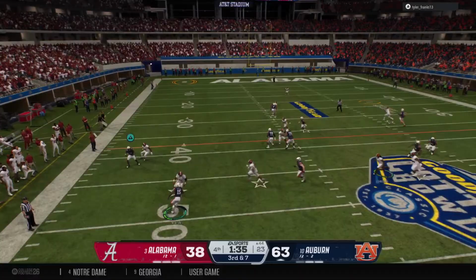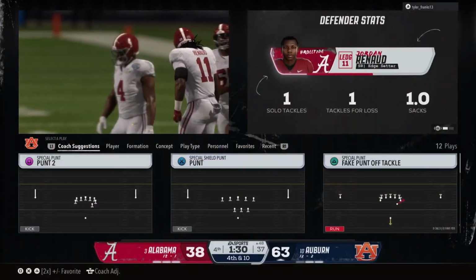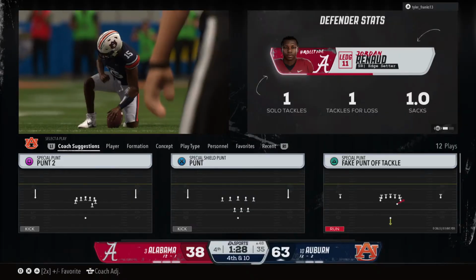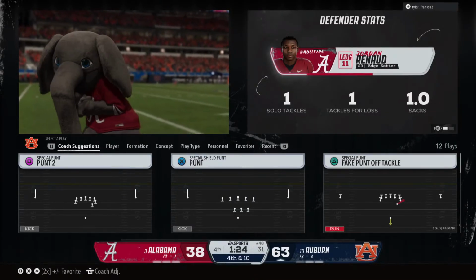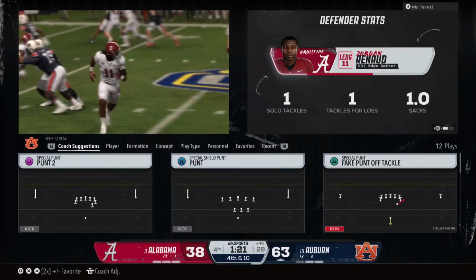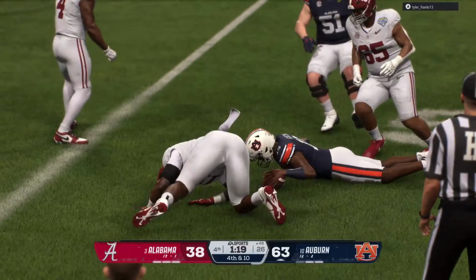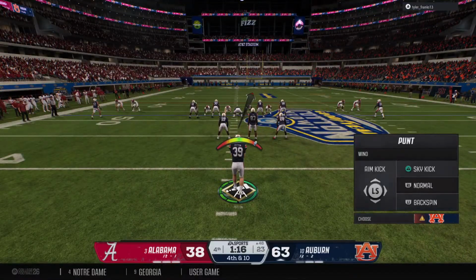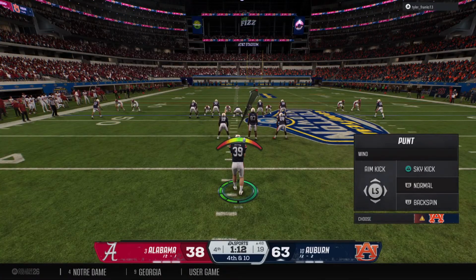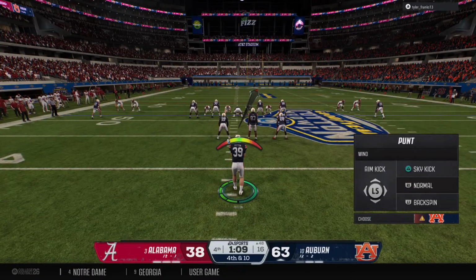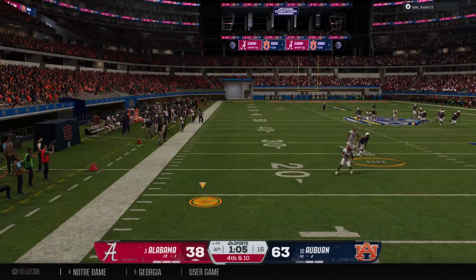He escapes the pocket. And they chase him down outside the pocket for a sack. Well, this RPO didn't work out. The quarterback tried to bounce that to the outside to his left, but give the defense a lot of credit. They're waiting right there for him, and they get him for a loss. And here comes the punter onto the field. He's on to boot it away now. And on 4th down, the punter sends it away.